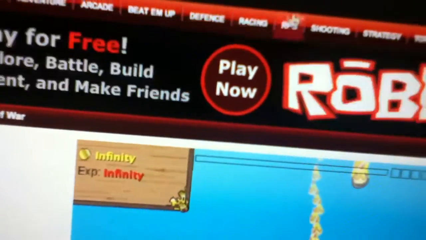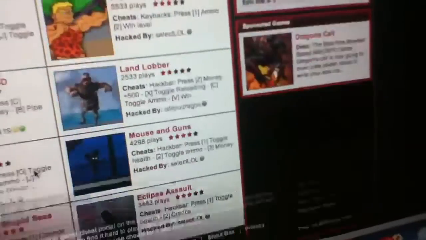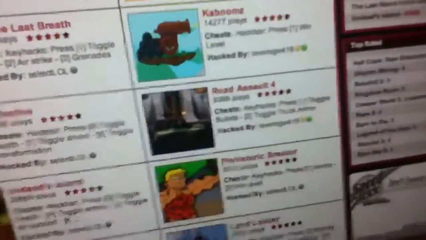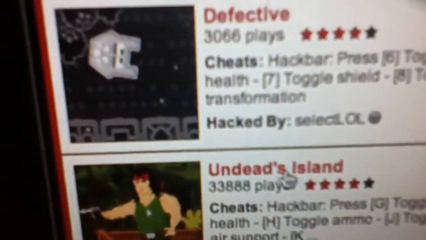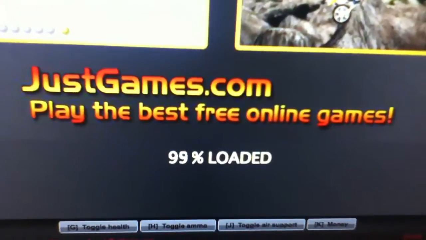I'll try and show you one where you have to use numbers on the keyboard. This is all the bars with the action and adventure and arcade. That's what she's shooting. Let's see here. This is another one of my favorites, Undead Island. And see there, toggle health, toggle ammo, toggle air support, and then money.